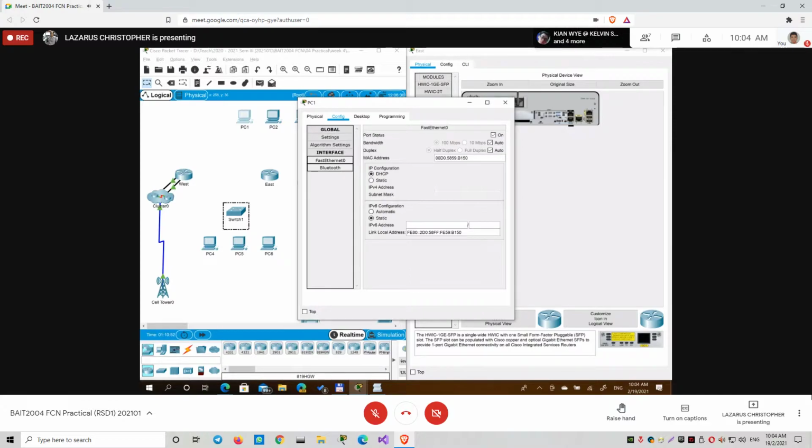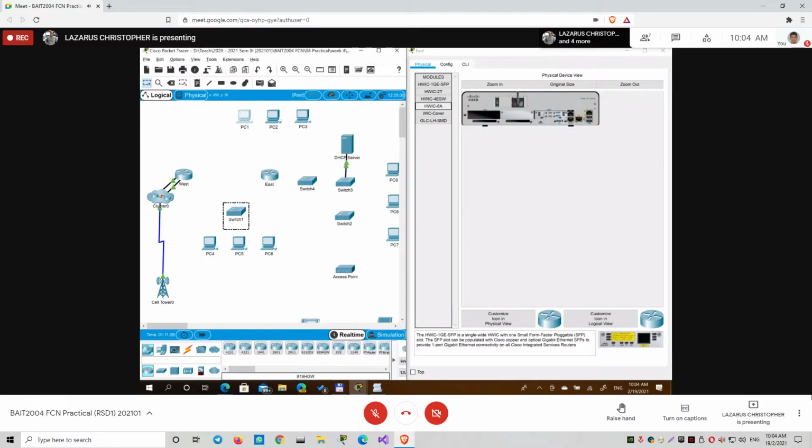But again, because we're not buying anything for the PC, we have to use what is already available on the PC. So when we look at the interface on the PC, can you see? We only have the Fast Ethernet, right? The Bluetooth, of course, is not meant for networking, not in the sense that we want to use here. It's too slow, and it's also wireless. So Fast Ethernet.